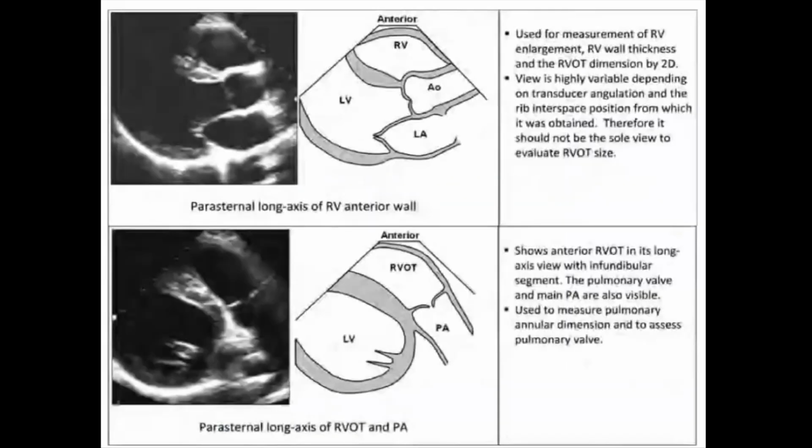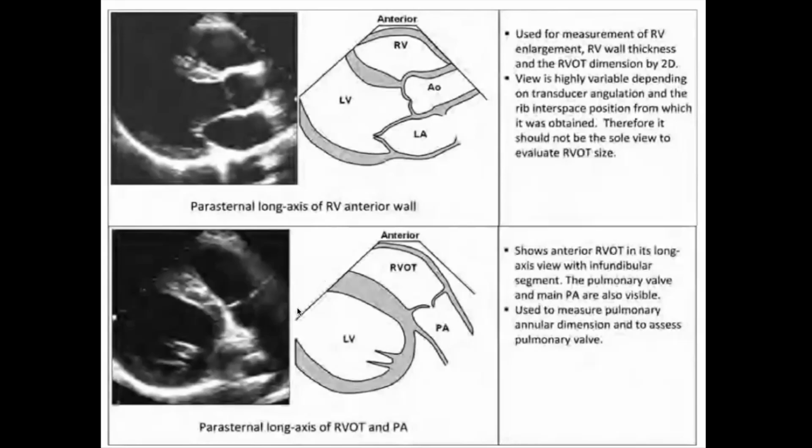So now going into the comprehensive assessment of the RV. Starting off with our long axis parasternal view of the RV anterior wall. This is useful to assess the proximal RVOT, and so we can get this linear dimension in this view. Again, in this view, it's challenging in some patients to get the appropriate transducer angulation, and so depending on the rib space, you may overestimate or underestimate the RVOT linear dimension. The rule of thirds still applies here, so the RV, the aortic valve area, and the LA should approximate one another, and so it's a rough estimation of whether or not the RV is enlarged.